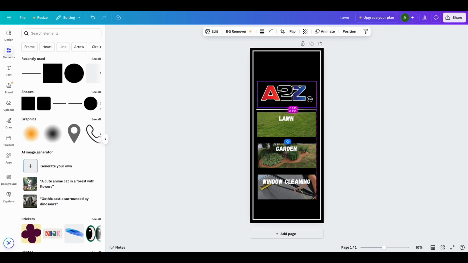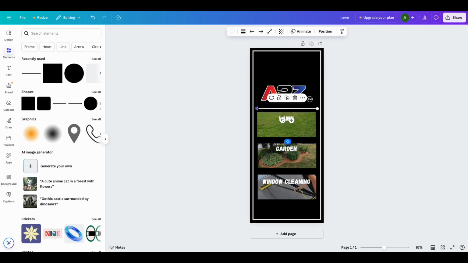I like just using the big A to Z because when people are talking about the company, it's a lot easier to just remember A to Z instead of A to Z Property Maintenance. So a lot of people will say, oh, we called A to Z, oh, we work with A to Z, and it's super easy to find. All our shirts just say A to Z and everything on it as well. So that's why I went with that.